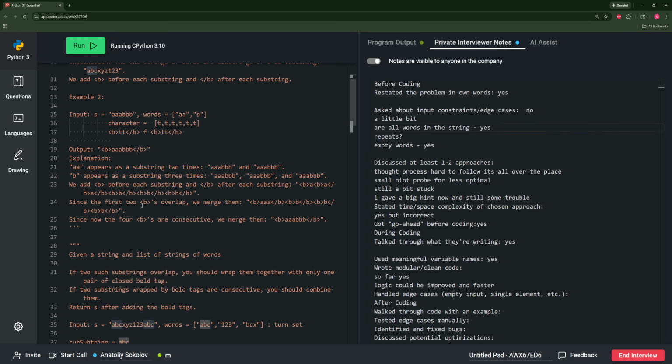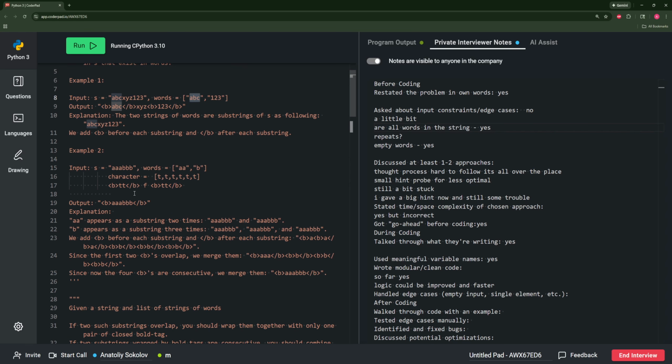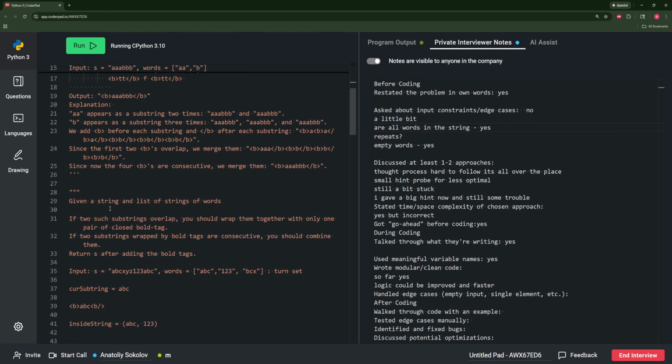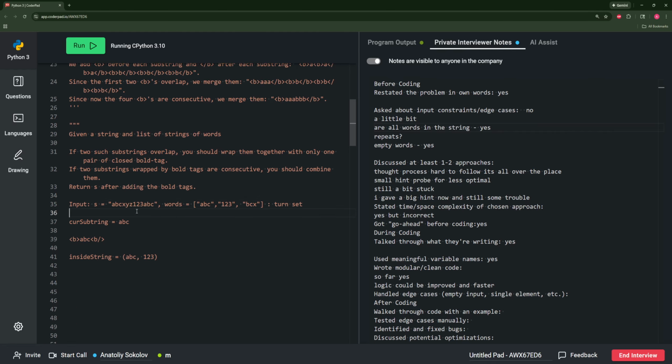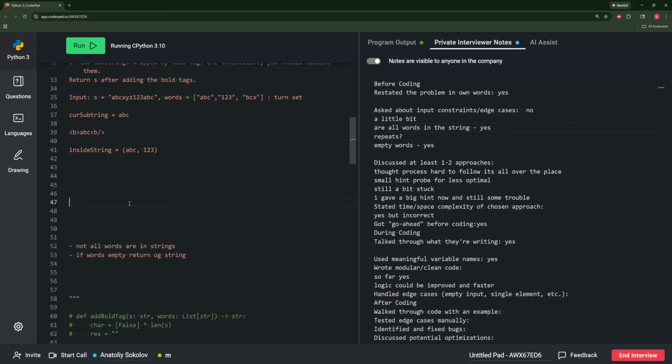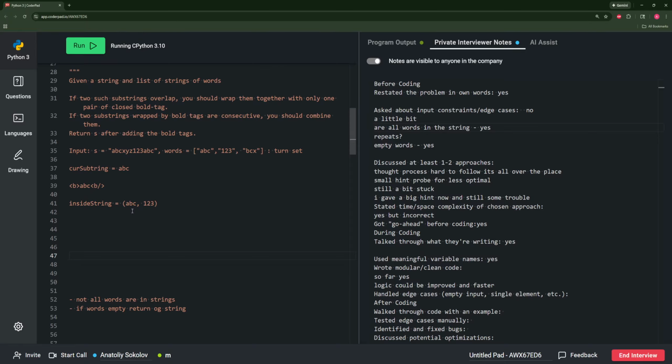I had to give you a lot of hints for this one, and you were still not super sure what it meant. Like when I said you can check for where the word occurs and mark all those characters, you were still a bit unclear. I basically gave you the algorithm to solve it, and you were still kind of struggling, which is not good. For what it's worth, I think it's fine giving a few hints for this problem.